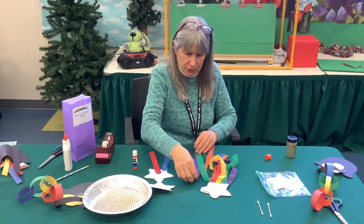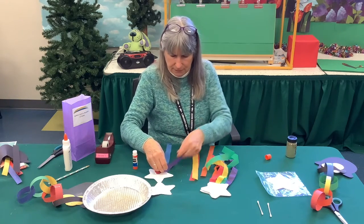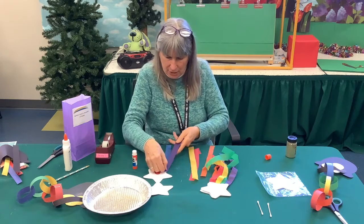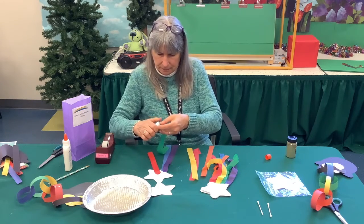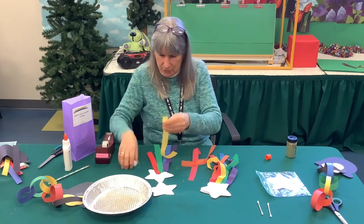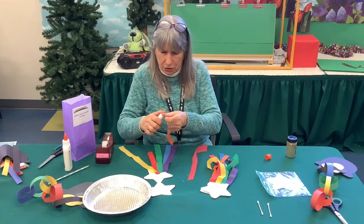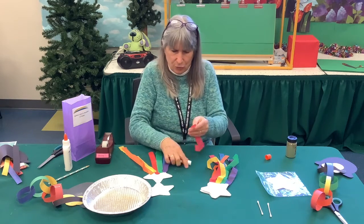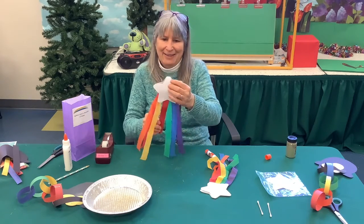I'm going to do blue first. I'm going to do pink, purple. Do purple on the very outside. And it's okay if these overlap. It's a wand, and it's going to stream around. I'm going to do green next to the blue. Like that. And then yellow. And orange. Ta-da! And red. Now, if you like, and I recommend you do this, see how it looks beautiful.